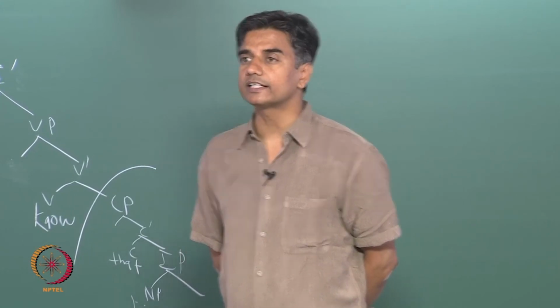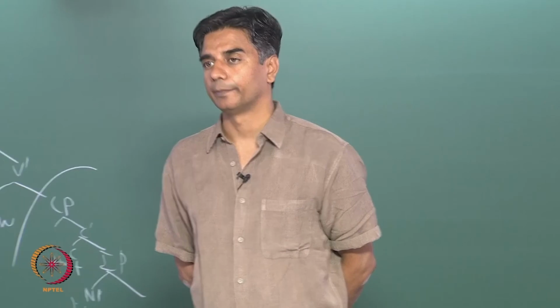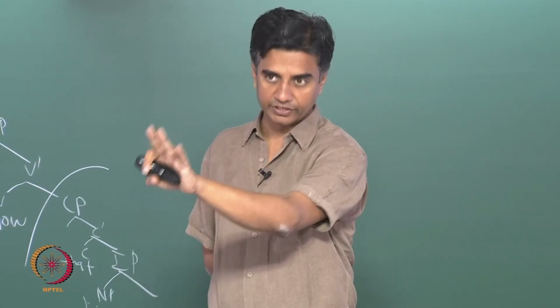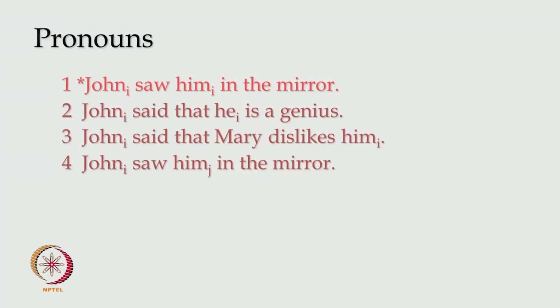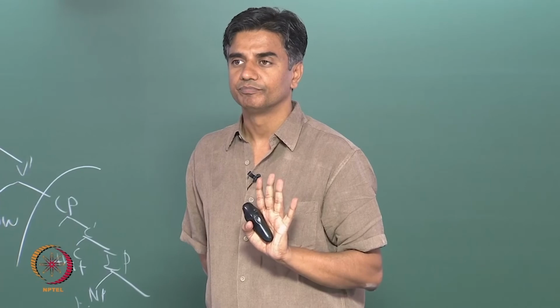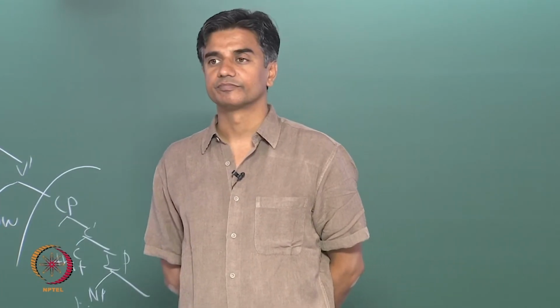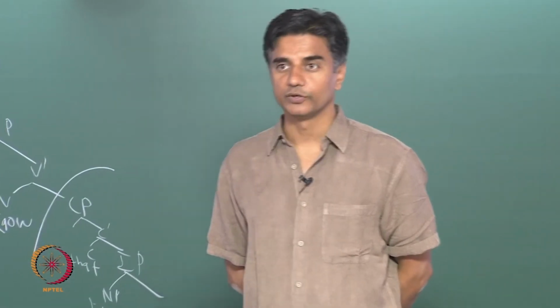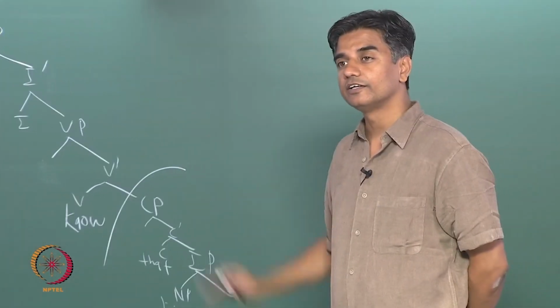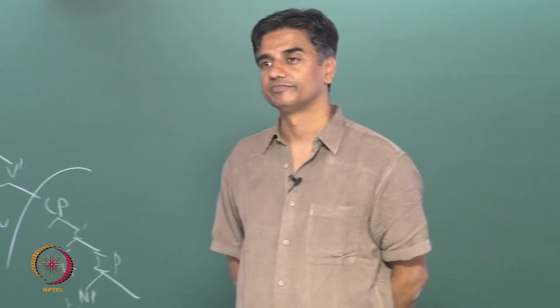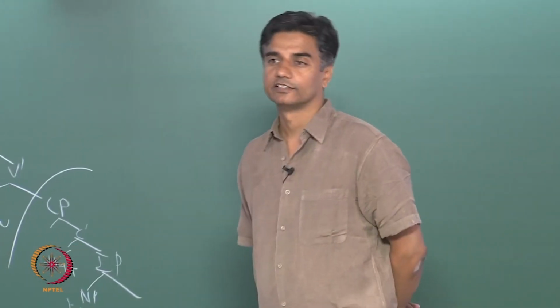So being co-indexed is not just a problem for the pronoun. Please raise your hands if you see that that question is still not answered. John saw him in the mirror is okay if the indices are not the same. So what's going on here in these 4 sentences? If I just give you these 4 sentences and ask you to tell something about pronouns, what can you say, particularly knowing the background of domains, IP, structure, C-command? What can you say about these 4 sentences?